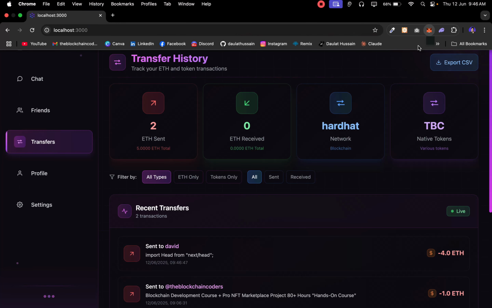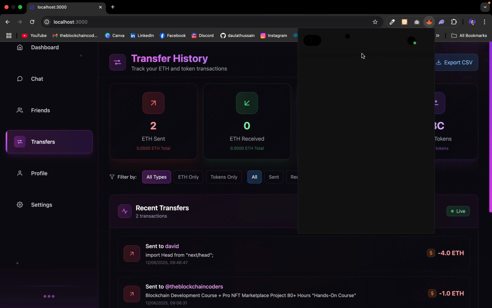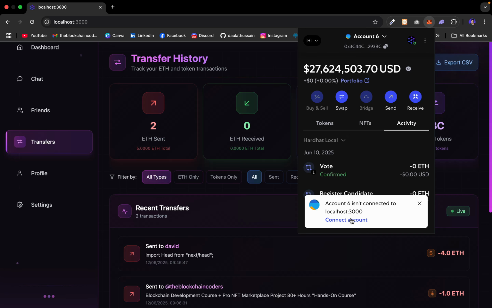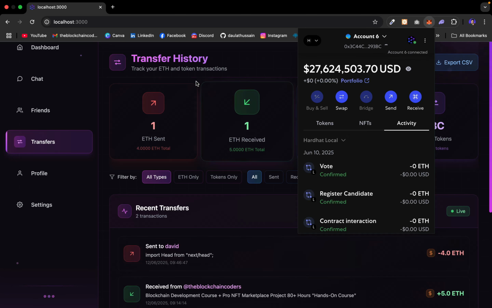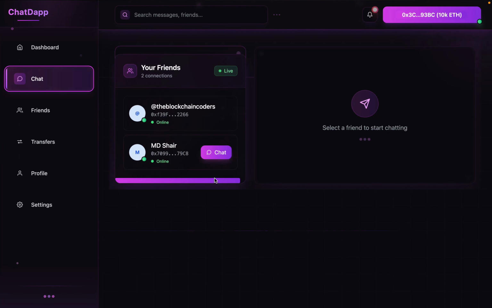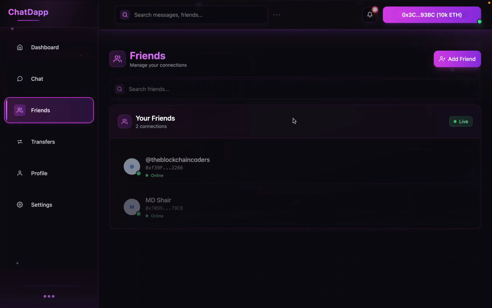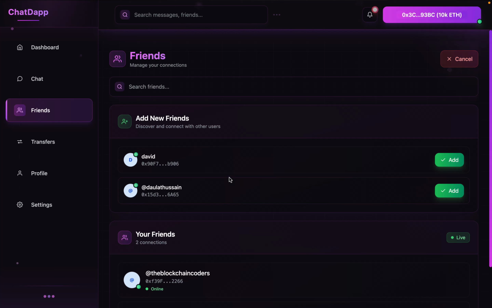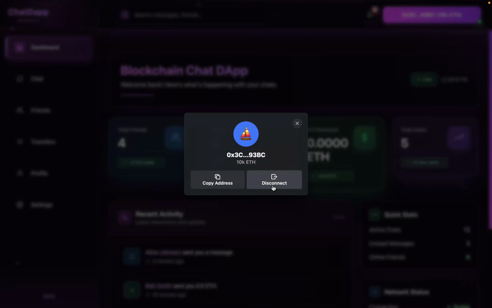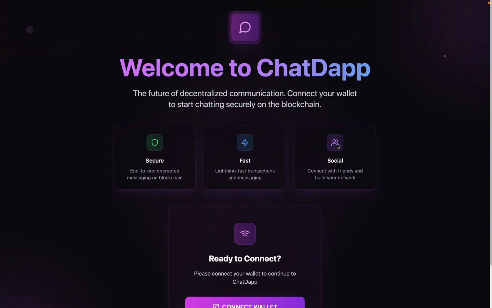In the same way, I can come back here in the account number 6, click here and you will find, click on this connect, and I'm connected. Every single thing got updated. If I come back to my friend list, there are only 2 friends I have in this particular account. If I go back to the add friend, click here, you will find the users which I'm not friend with. I can simply add them in my profile. So that looks absolutely great. If I simply click here and click on this disconnect, I would be disconnected.